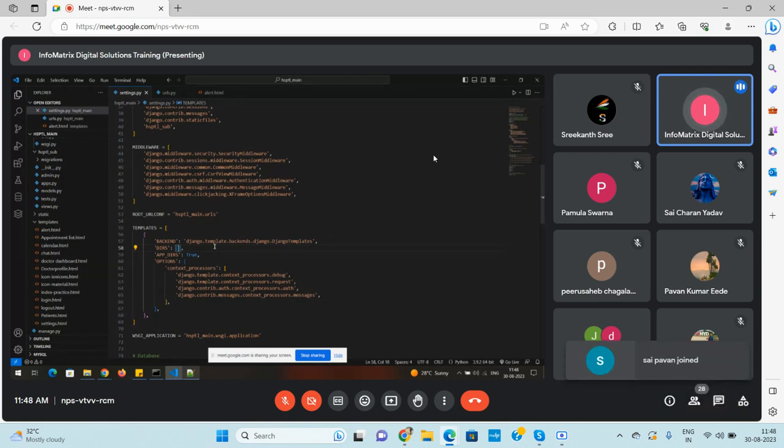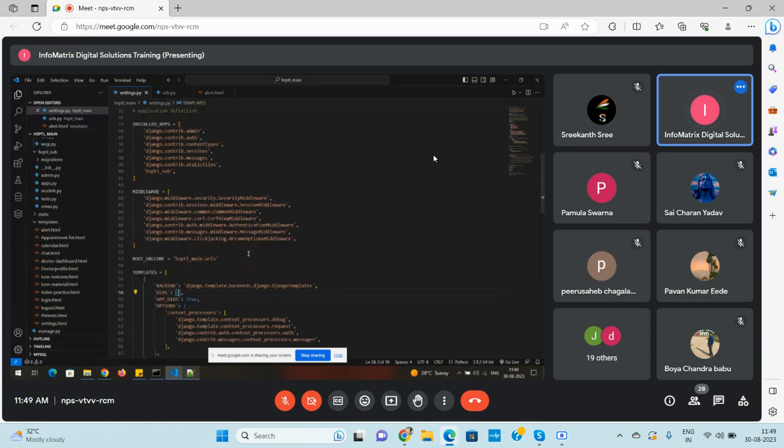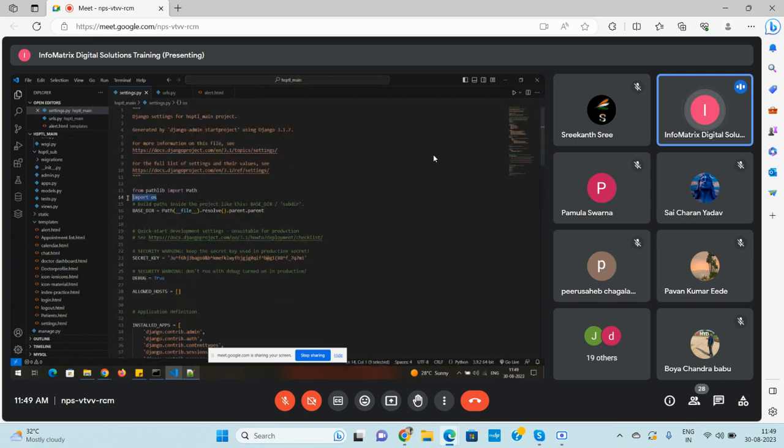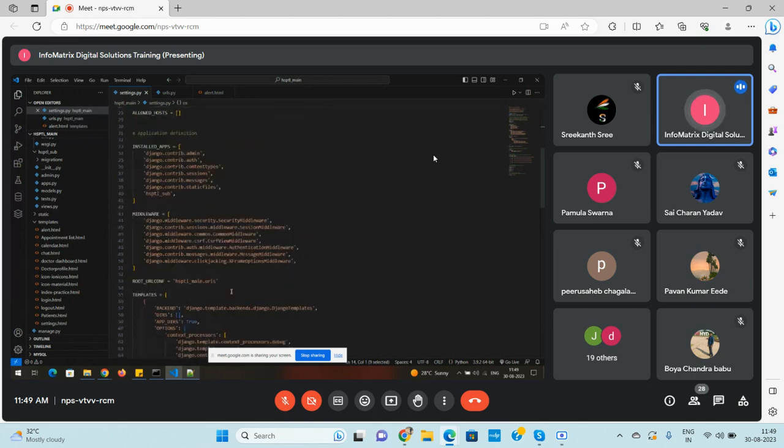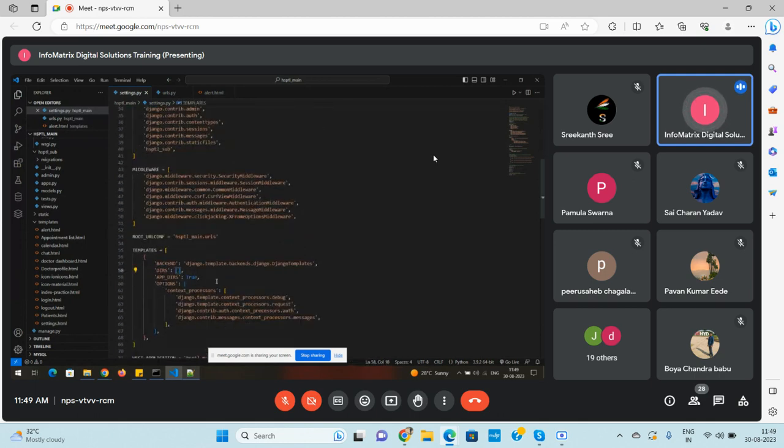Okay. So any idea what the syntax is? No, sir. So we have already imported the operating system module, right? It will fetch from the local system, whichever operating system you are using. So here also you need to use os.path.join. This is the method we need to use, the join method, an inbuilt method.